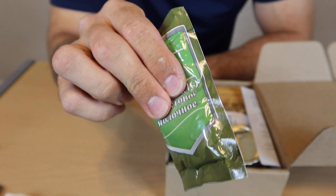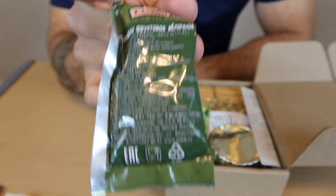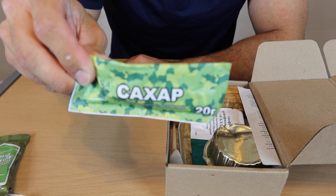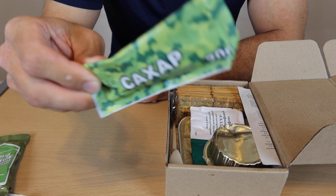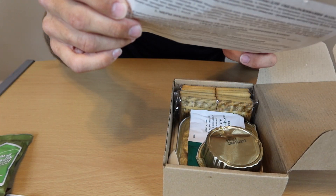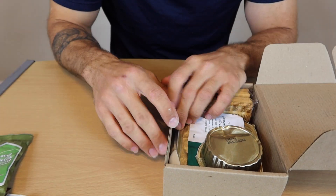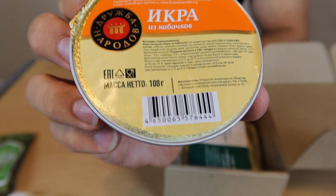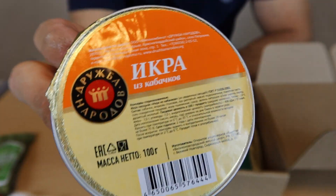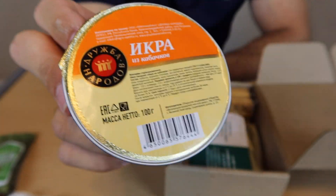This looks like an apple jam of some sort. It's got apples and it feels jammy. Just so you know, it's literally all in Russian. Not really sure what this is — probably a drink mix. It kind of feels like one. Oh, what is this? Is this a menu? And it's all in Russian. I'm not sure what this is. Really terrified. I don't like trying new things, but I need to, which is why I'm doing this.